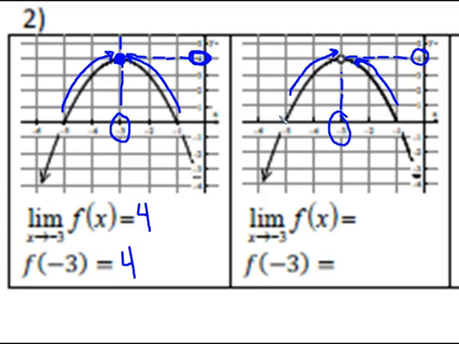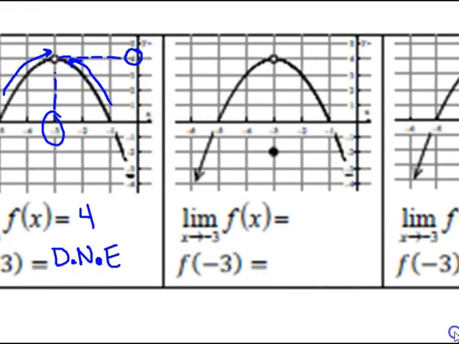So if we get an answer of 4 from the left and 4 from the right, that would be our limit. But notice that the moment we actually want to touch -3, the moment we want to see where that place is on our graph, we do not have a spot there. This is an example of a removable discontinuity. We have that hole. So even though the limit has an answer, the limit actually exists, as we would say, we have an answer of 4, the value itself does not exist. We would say DNE, if you want to abbreviate it, does not exist, because we do not have a specific piece of that graph right there. It's missing.